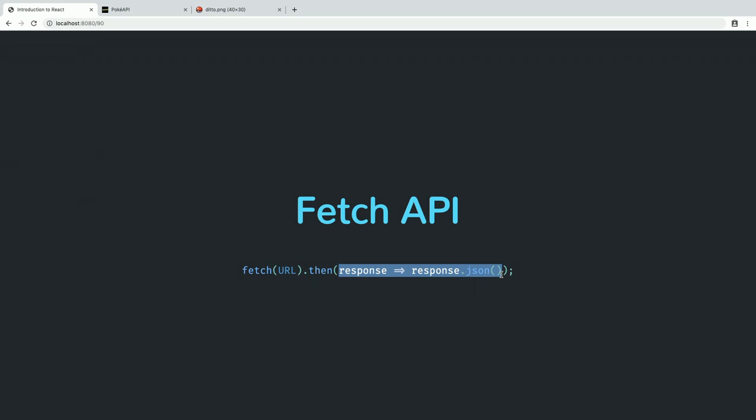And why do you need a promise? Because in the meantime, you can do something else, right? You don't need to wait for it to finish. Loading the data might take 1 second, and you don't need to wait for it. You can just create a promise, and when it finishes, it will trigger your function, the then function here. So this is how you do fetching.